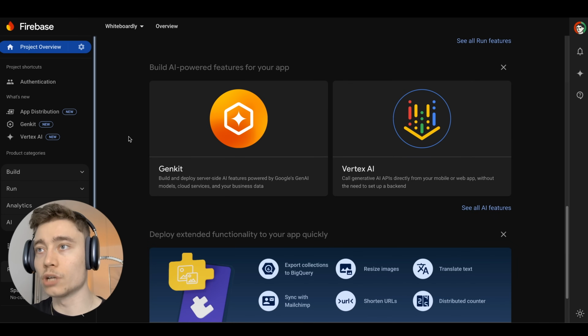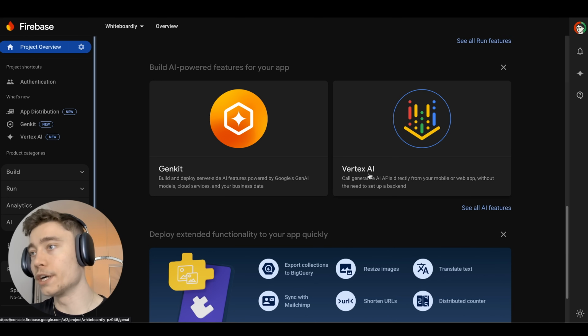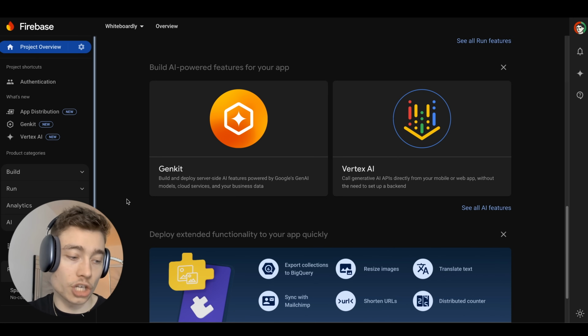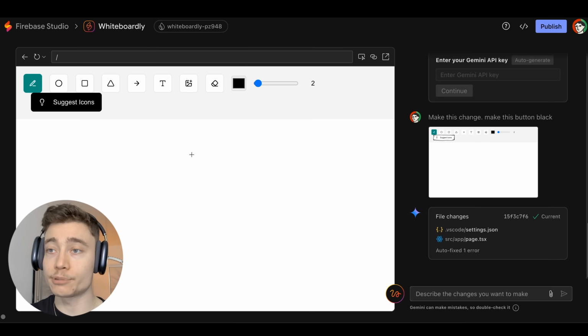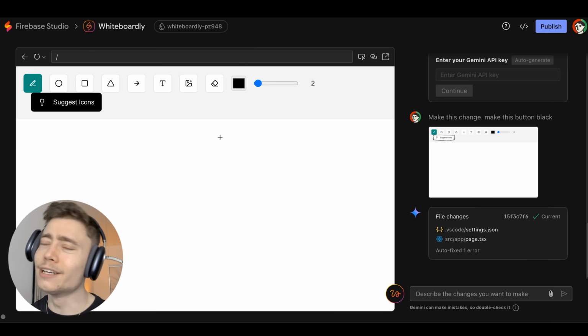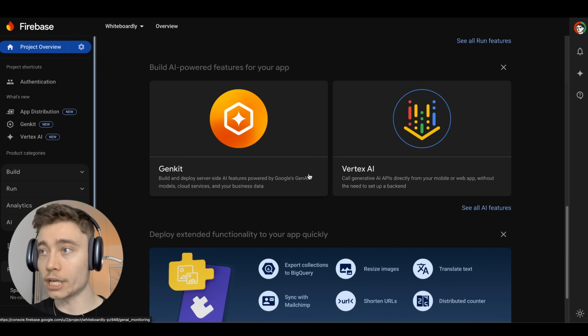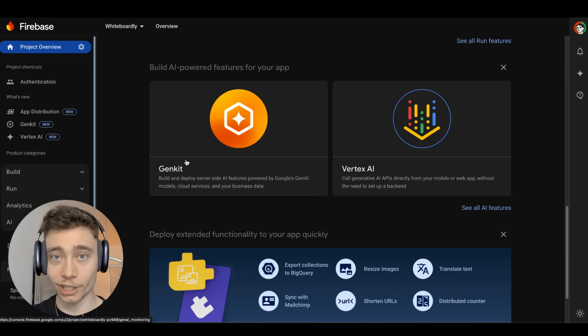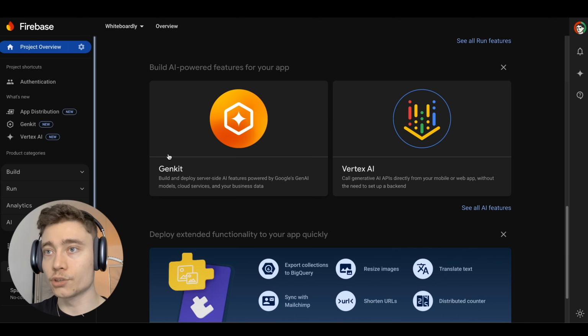Plus, the console also allows you to easily add AI-powered features for your app, either using Genkit or Vertex AI. So let's say you wanted to add a Gemini model into your app. So maybe, in our little whiteboard, we would have a button on the bottom left that would allow us to chat with a model to describe some drawing, and it would draw it for us, right? Just any AI feature, use your imagination. Well, with the console, you can easily do that and use any of Google's models, which obviously I would recommend Gemini 2.5 Pro. But really, you can use any of the models that Google has to offer and easily integrate them with either Genkit or Vertex AI through the Firebase console.